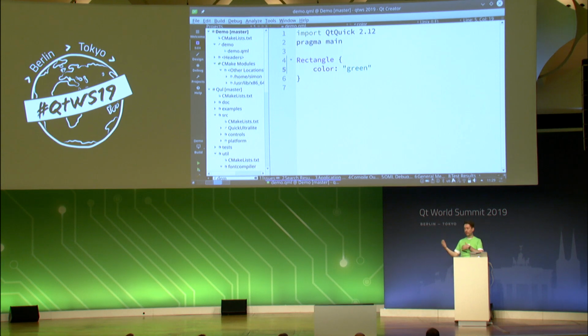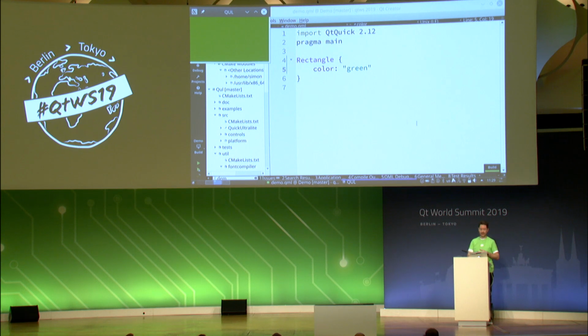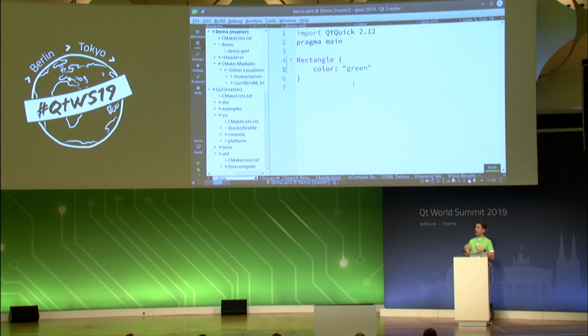And because we like to do things in Qt, I can demonstrate it without a microcontroller as well. We have a backend that uses Qt itself to show it on the screen. This is very convenient for debugging. So this just produces, as you can see here, a green rectangle. What is interesting is how this looks like now. First of all, let's look at what we generate for this. So the file is called, you probably can't see that, it's called demo.qml, okay? So keep that in mind. This file is called demo.qml.